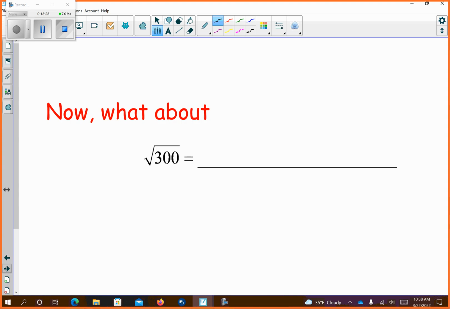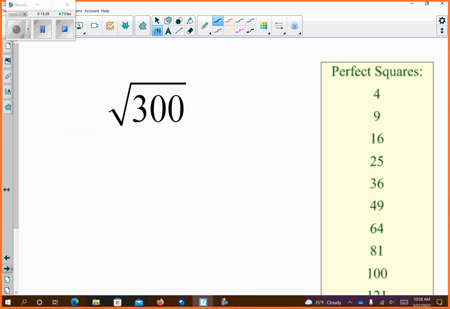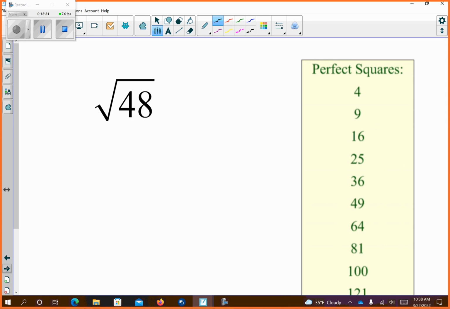Okay, those are perfect squares. All right. Oh, we just did that one. We are now there. Does everyone kind of know, like, I could say you need to have this memorized. Great. Joy. It's not going to happen. Half of you won't memorize it, which makes you normal. But does everyone know how to get 4? You know that's 2 times 2, and then 3 times 3, 4 times 4, 5 times 5, 6 times 6, 7 times 7, 8 times 8. Does that make sense? We good?